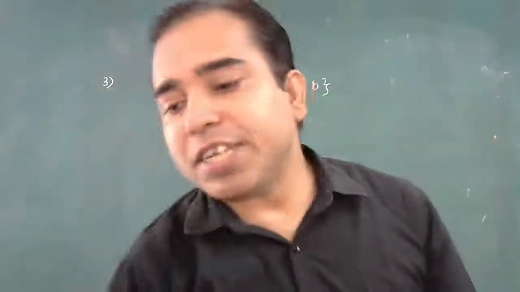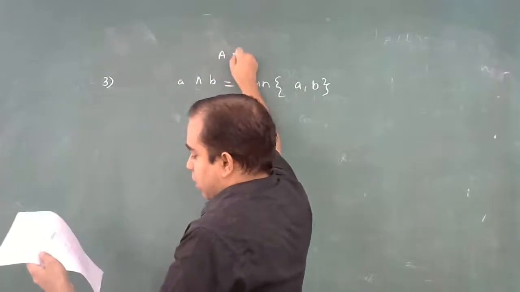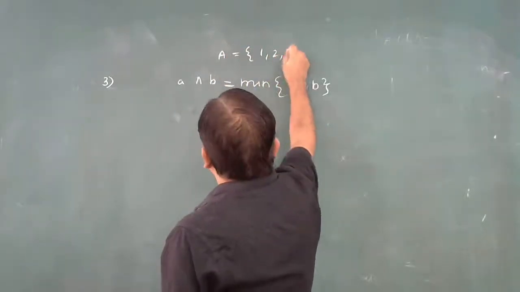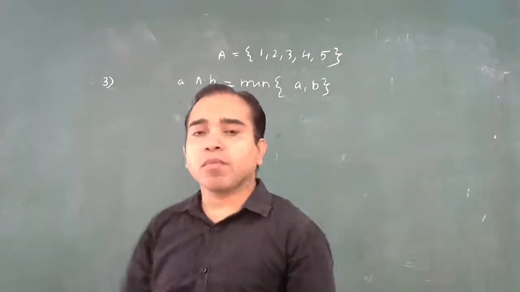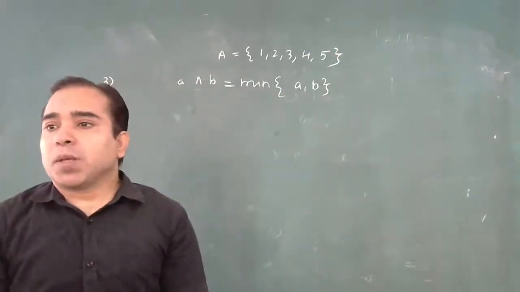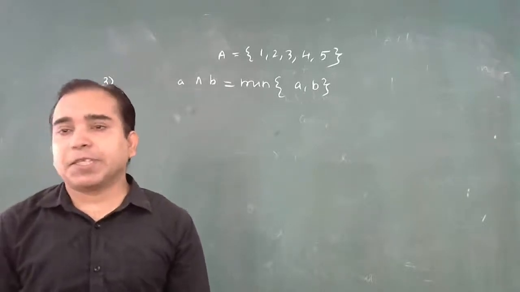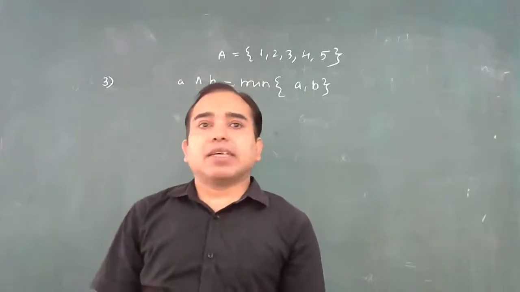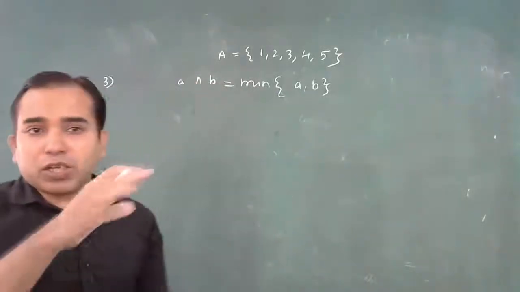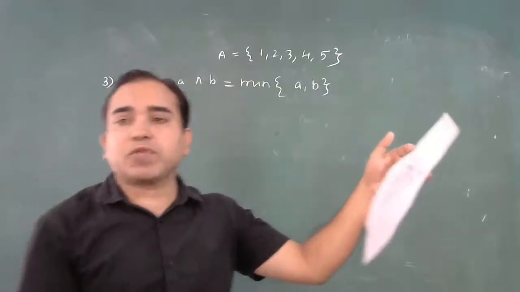So, operation table means when the set is very small, the set A is 1, 2, 3, 4, 5. Very nice. Many people have given the answer for the previous question. Very good from my side. So, operation table means that you make a table. Horizontally, you write the elements of this set. Vertically, also you write the elements of this set.